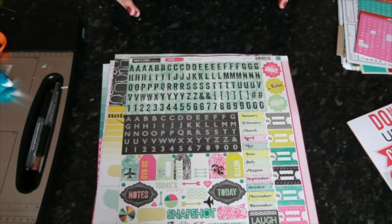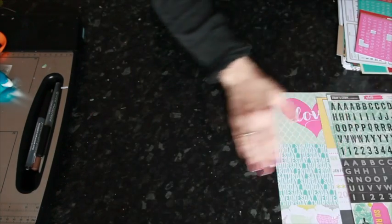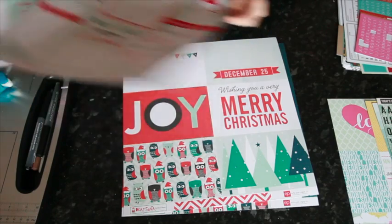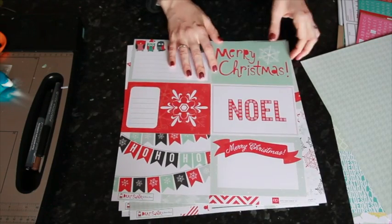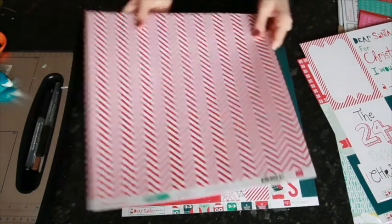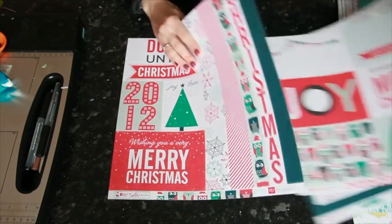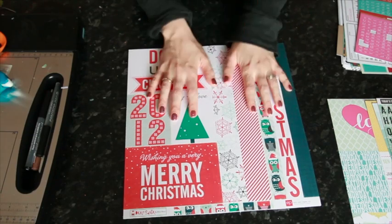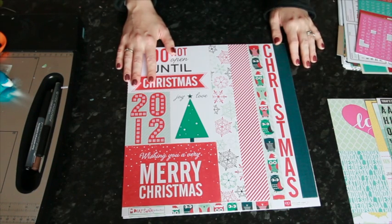This is a very similar collection in how you would use it on a 12x12 page — same idea as Snap where you're cutting different elements apart. They also have a very cute Christmas line called Dear Santa, which has owls, Santa caps, cute little triangle Christmas trees, and some very nice typography. If you're looking to do a Christmas project, a Christmas journal or December Daily, but want to keep it in your regular 12x12 album, you could grab a couple of divided page protectors and use that concept without needing a separate album. I'm going to set this aside and work with mostly Snap and a little bit of Today's Story for our project.